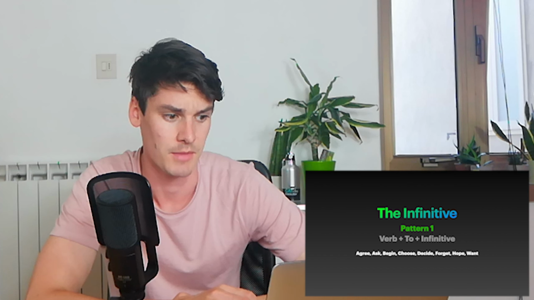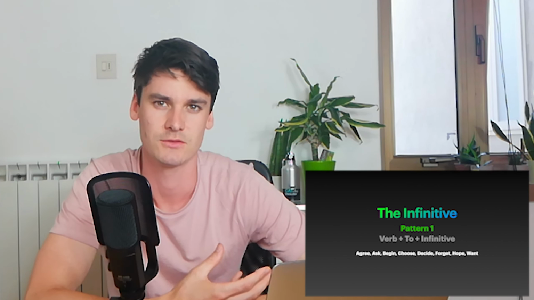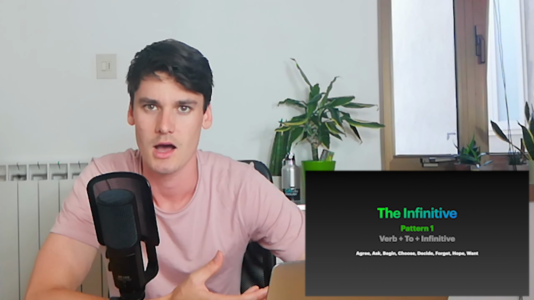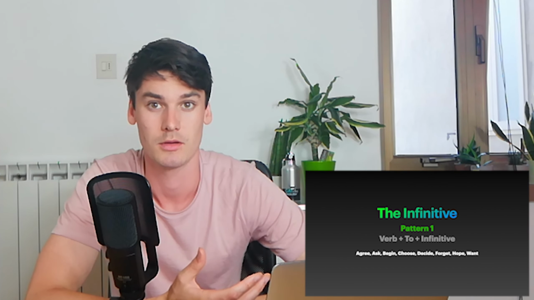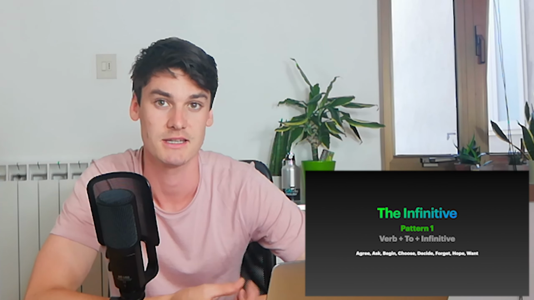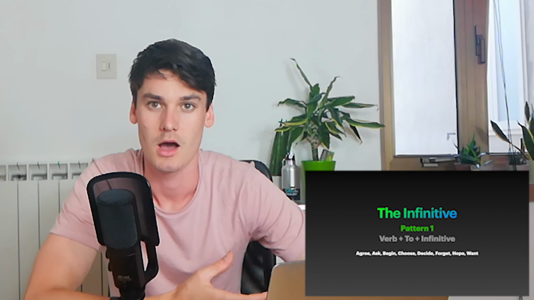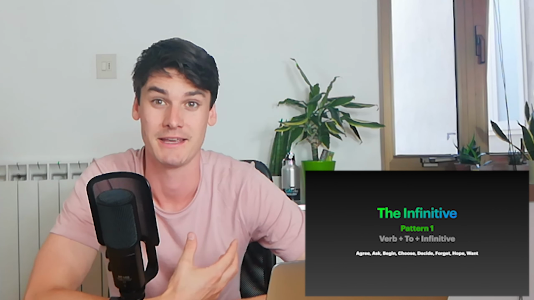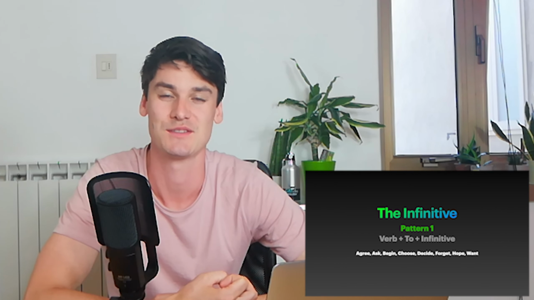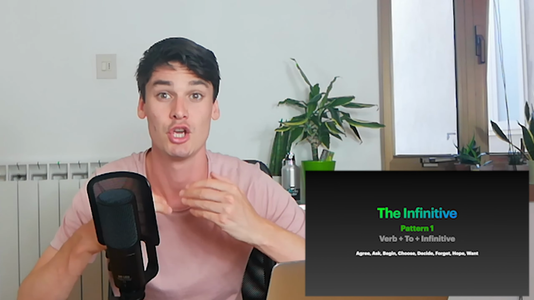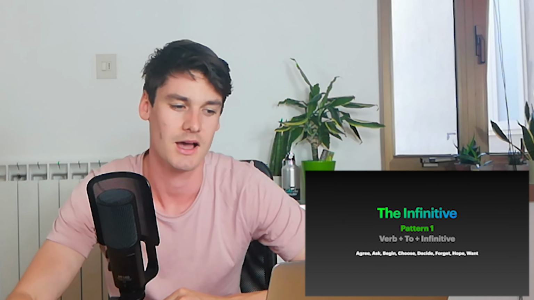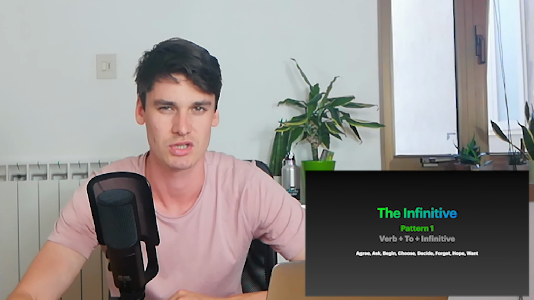So after the verb agree, you use to and infinitive. I'm going to use the past form because it makes it easier. I agreed to help my friend. I agreed to help. I began to cry. When I studied gerunds and infinitives for the first time, I began to cry. I decided to study more.